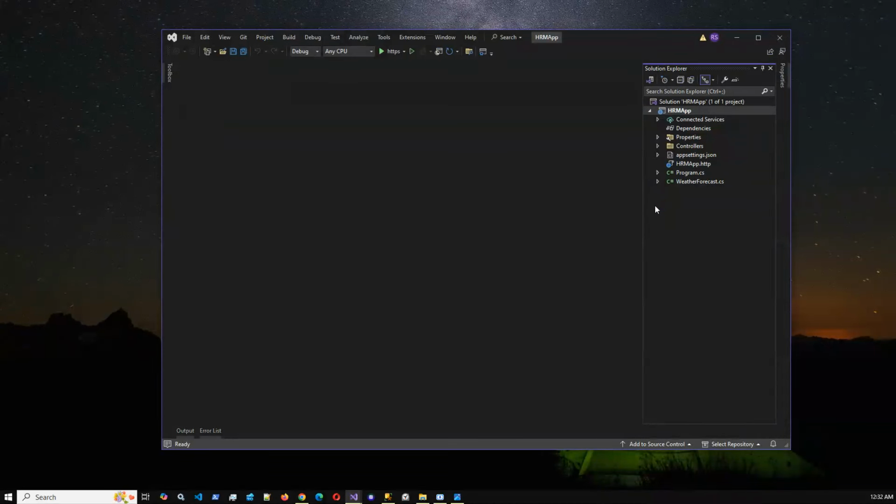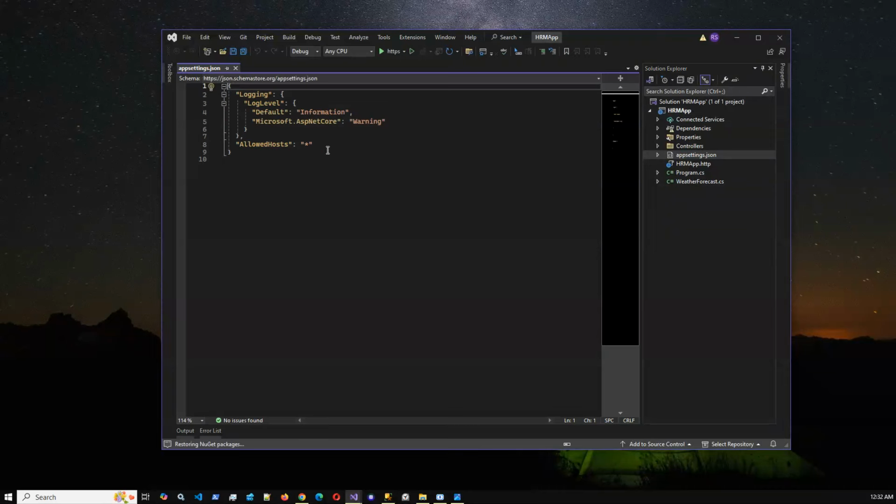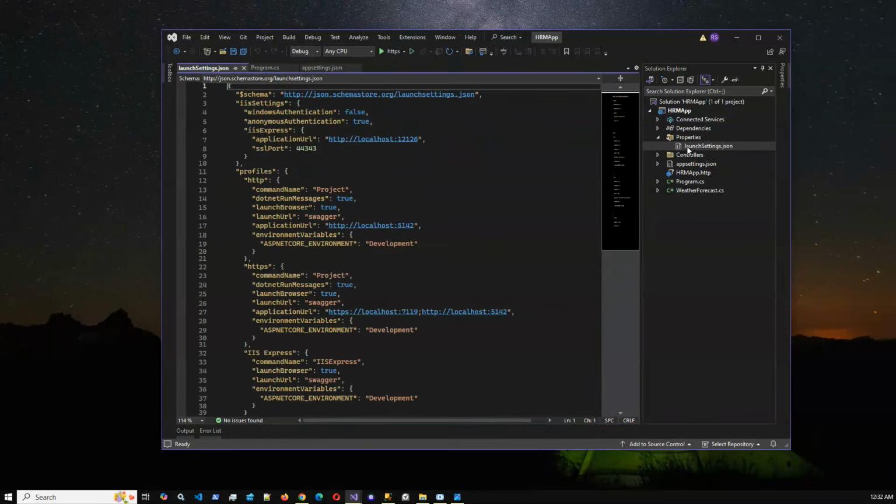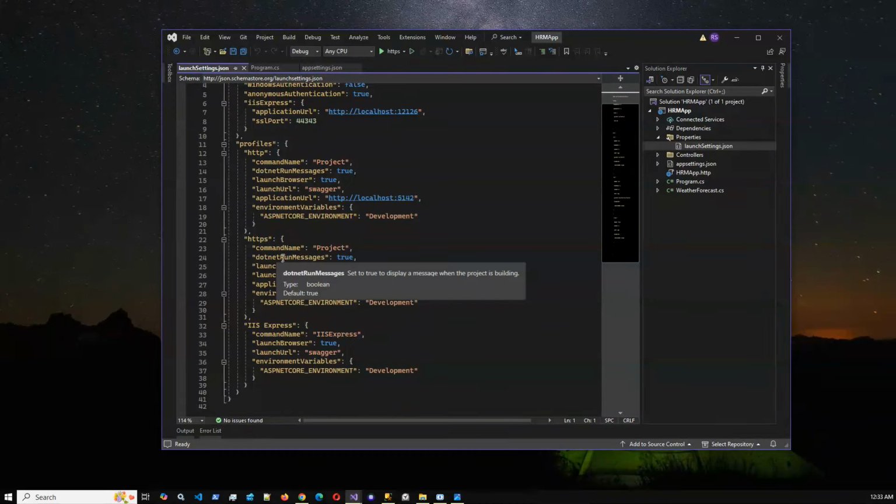If we explain this project, here is the appsettings.json file. We'll put the connection string here, and in the program.cs file, using the builder instance, we'll configure Entity Framework Core and the database connection string. This is the entry of this application. When the program is running, from this program.cs file, the program starts. And in properties, the launchSettings file: using this configuration, we have different profiles like http and https. These are the application URLs. The application always uses these port numbers for http and https.